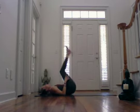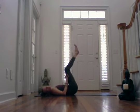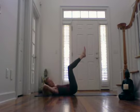Lift your legs to a tabletop position. Maybe lift your hips a little bit so you're really making sure you're not arching, right? So we want to imprint through the spine again, right? Inhale. So if you can, lift your head, neck, and shoulders. Bring your fingertips behind that head with your elbows wide.